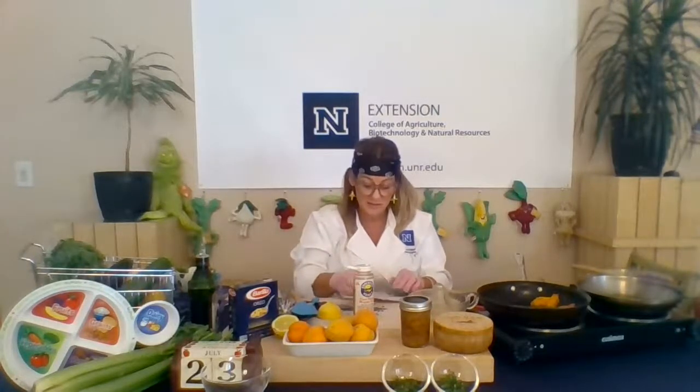Apricots are in season. We've got some notes here from Lizzie. Lizzie works with me at the state office, and she is in charge of our food preservation classes, which you can find on Facebook or on our website, and they're free, and they're awesome. Anyway, she is the Food Preservation and Nutrition for Welfare Workforce Development Manager. And she said, wow, you're making jam? That's my thing. So she said to make sure I let everybody know that apricots naturally have a lot of water. So you want to use as little water as possible.